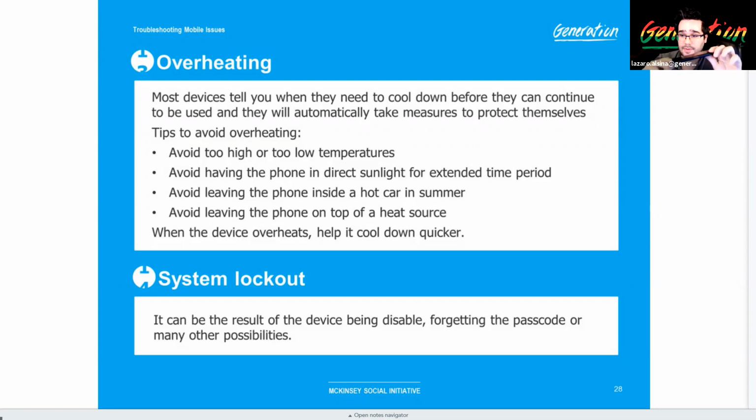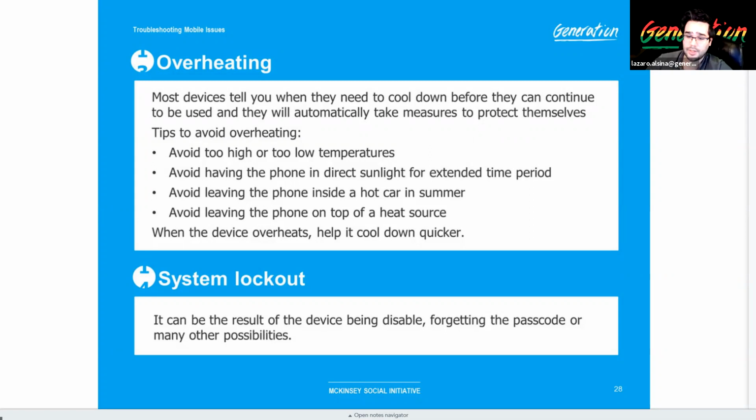I remember I keep this in my phone and, you know, here in Miami it gets hot. This thing gets hot way too quickly when I'm trying to use my GPS since I have it right in front of my dashboard. Yeah, on the dashboard. Also, leaving your phone inside a hot car, which I've done many times. Your car can get really hot in certain environments and also really cold. That's also very bad. That can also damage the components in your phone. So it's not only for hot cars, it's also for very cold cars.